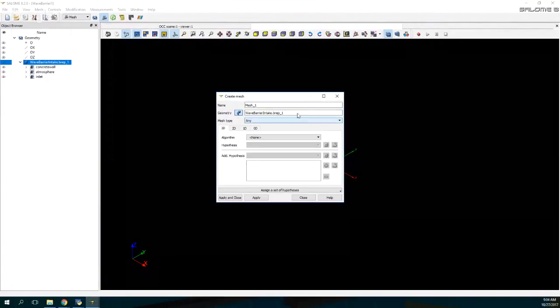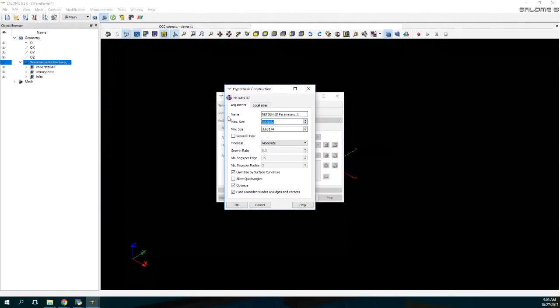Okay, we wait. And this will be the solid, and this will be here NetGen, and then with this one NetGen 3D parameters, and I want my mesh size to be almost 0.5. Yeah, because actually I will require in these 5 meters to have 10 layers.